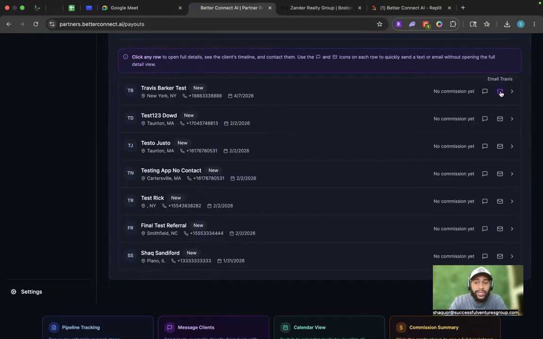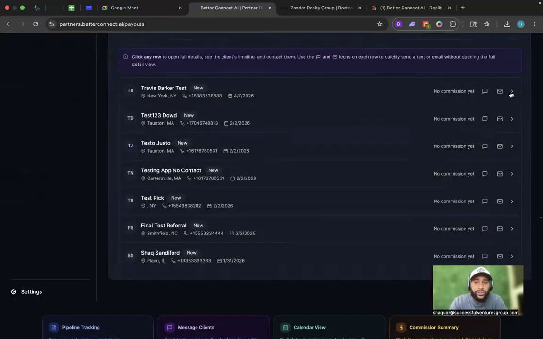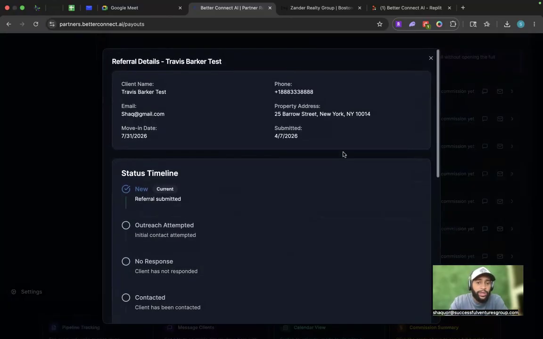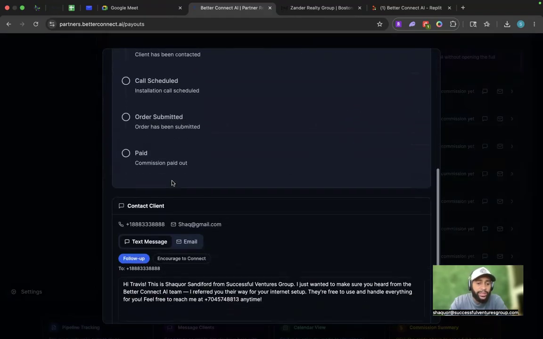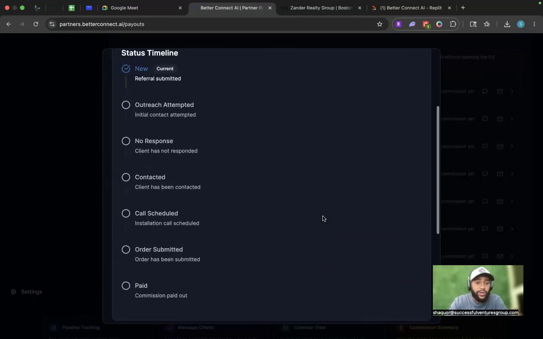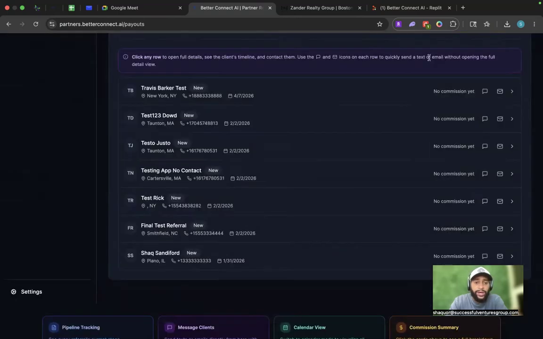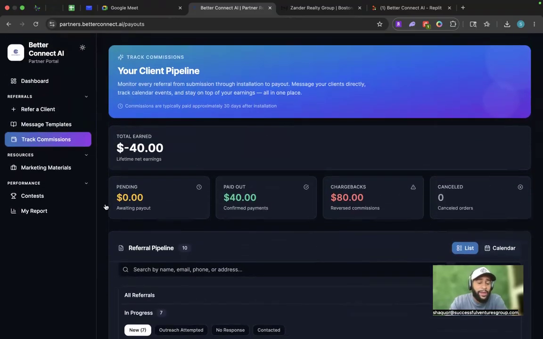I can also send a quick email or a text message to the client from here. I can also click and open up the status and kind of just see where they are along the way. And again, if you wanted to send a follow-up because we haven't heard from the client, you can do so through here as well. So this is essentially a CRM system for you as well.